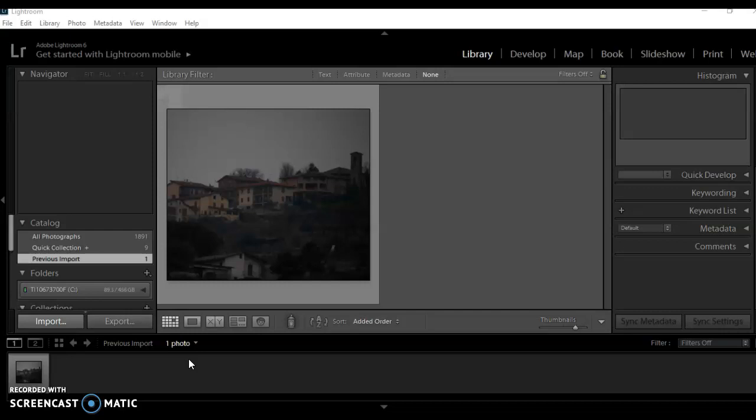Today we're going to be learning how to use Adobe Lightroom 6 to edit some photos to enhance them better for your needs. In this lesson we're going to be talking about conservation and to use the Photoshop for this lesson.